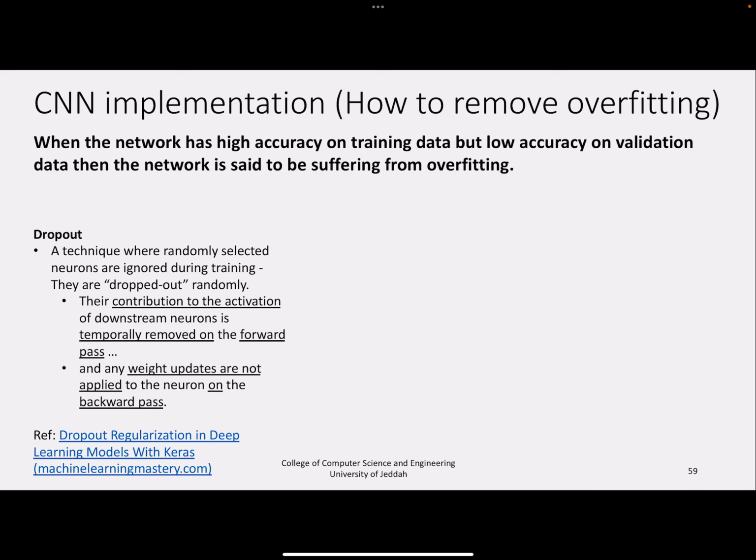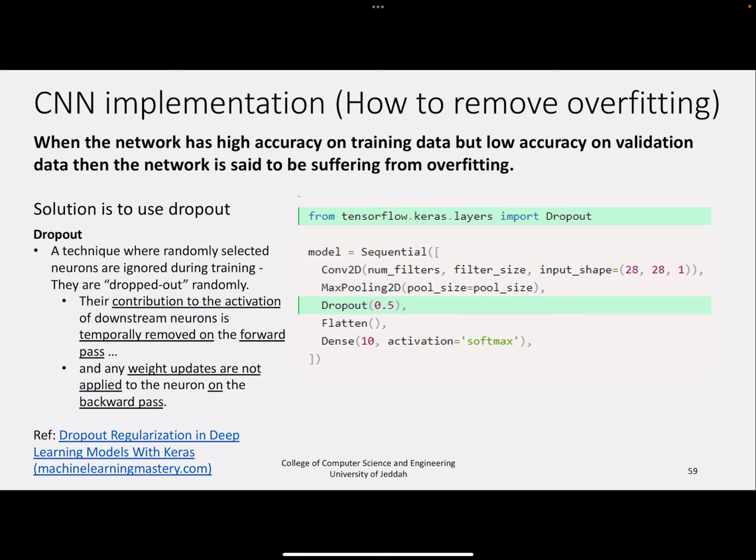And in order to avoid something called overfitting, you can use a technique called dropout. Occasionally you might encounter a situation where you get really high accuracy on training data, but when you use it on other data, on test data, you get low accuracy.